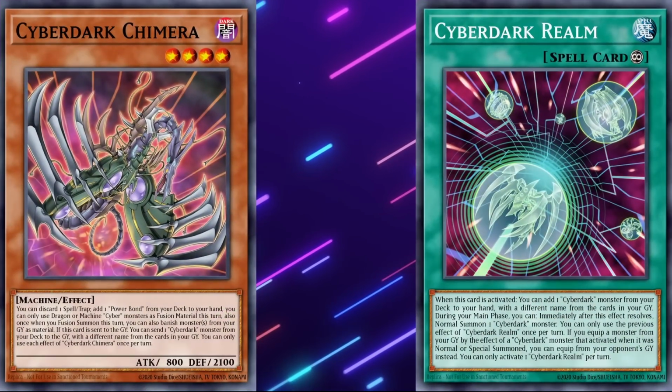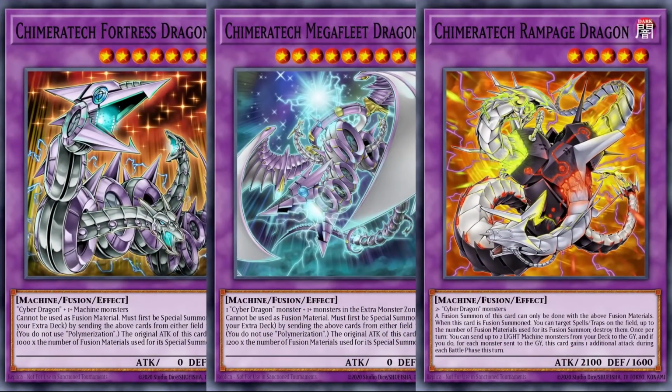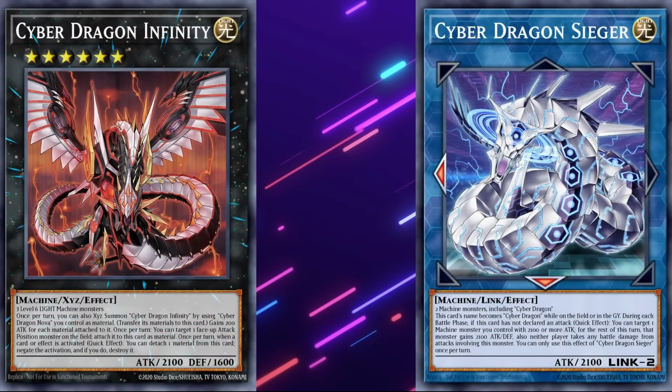Keep in mind, the extra deck is pure Cyber Dragon. No edgy 2000s boys are coming along like they did in the main deck, but it is literally every single playable Sidra fusion you would want. I'm not crying over them neglecting to put in Cyber Eternity Dragon. Alongside it, of course, the Xyz and Lynx to round off every core extra deck monster you will need.